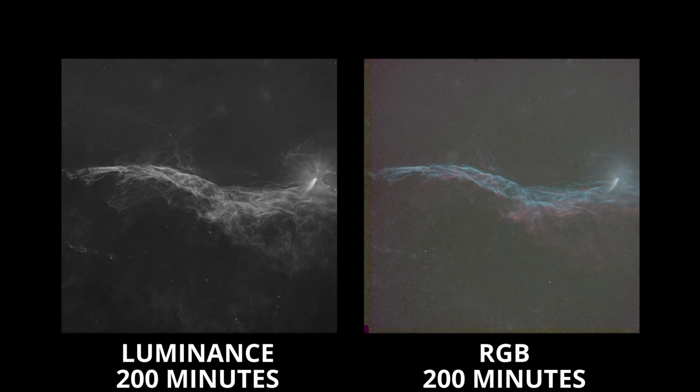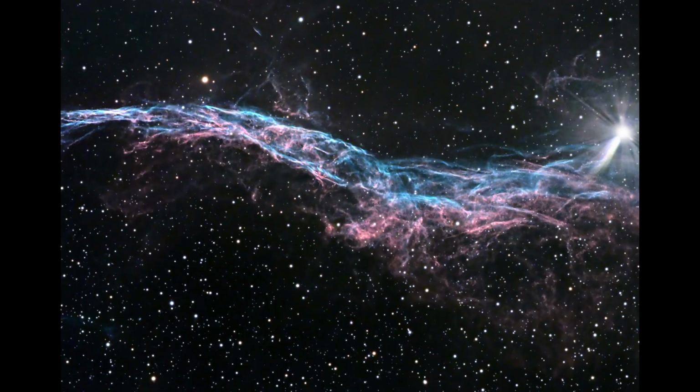But in the new sequence, I'm going to spend considerably less time capturing color information. It just doesn't take as long. This image here, for example, of the Witch's Broom Nebula was shot using the new ratio, and only 30% of its information was color. So in the new sequence, I'm going to aim for a 3-to-1 ratio of luminance to RGB, or 75% luminance.